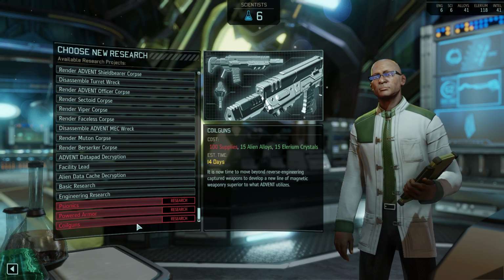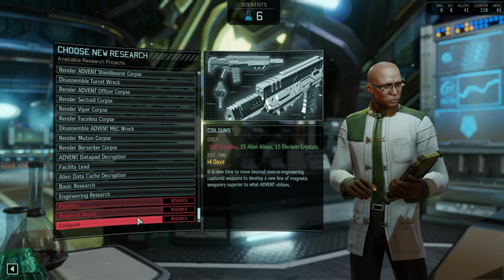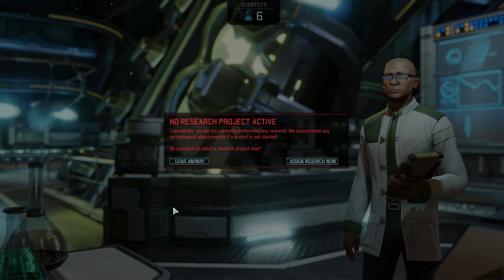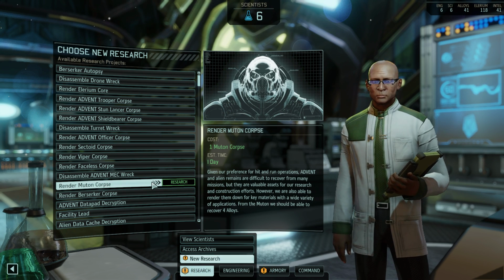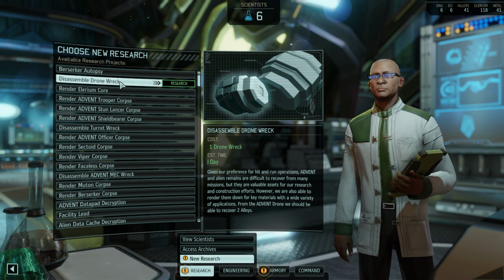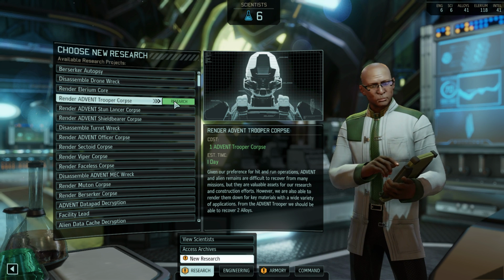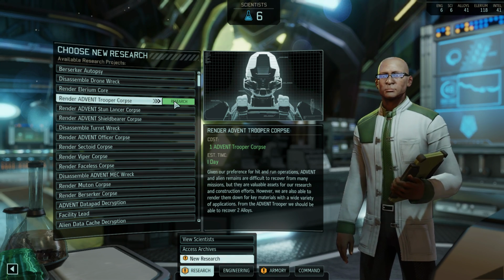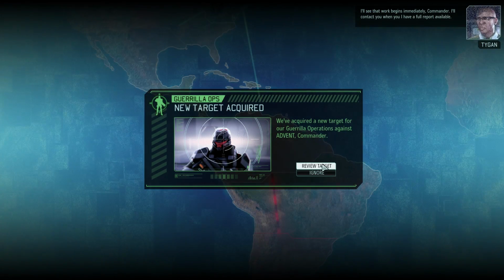Okay, so what's missing here? 100 supplies. We are gonna get these supplies first. Okay, you know what? I'm gonna assign some kind of research, just to make you shut up. Disassemble is for alloys, okay. So, how about, yeah. Let's render one trooper, because we can always use more alloys. I'll see that work begins. I'll contact you when I have a full report available.